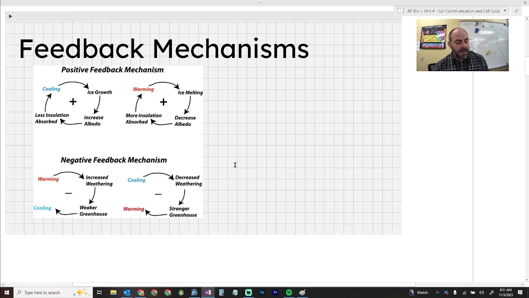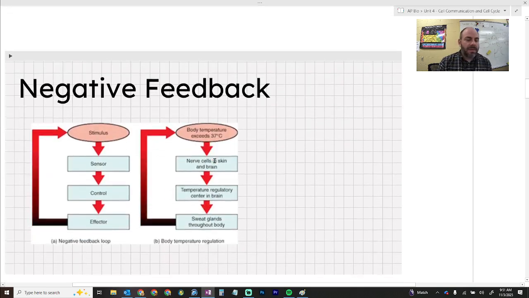All right, there are two main feedback mechanisms: positive and negative feedback loops. These loops are responsible for many homeostatic functions. Remember, homeostasis is normal cell processes, normal body processes, norms. That is the key word with homeostasis: establishing norms, keeping norms. This could be at the cellular level, this could be at the molecular level, even this could be at the whole body, whole organism level. So let's look at these separately.